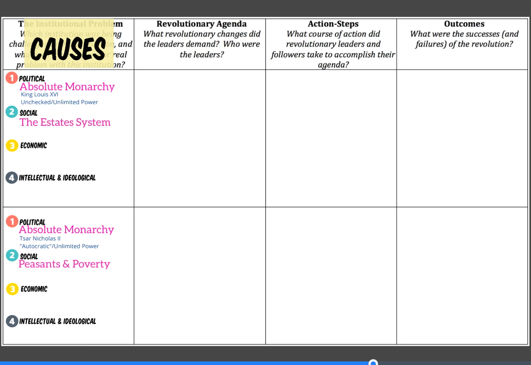So, in France, you might remember that a big social problem was the estate system. The estate system was based on dividing society into three groups called estates, and each group had a different legal system. The first estate was the clergy, and the second estate was the nobility. They had a lot of privileges and exemptions. For example, they didn't need to pay very many taxes. And the third estate, which was everybody else, the burden of taxation was falling completely on them.